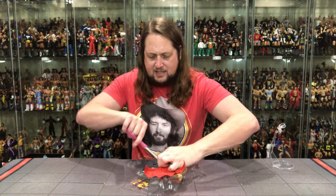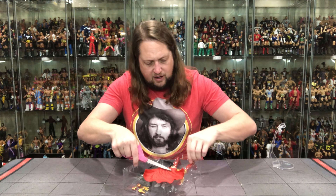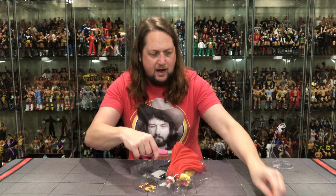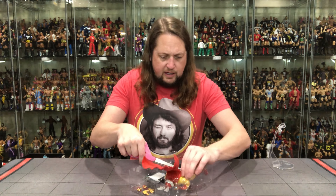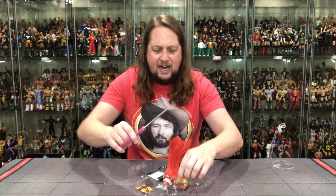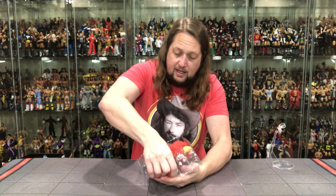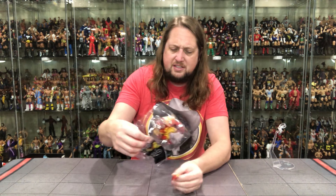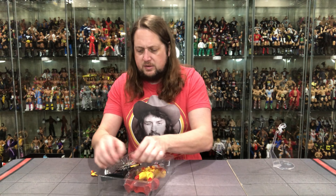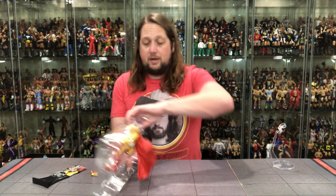There's one right off the bat. How about two, Todd? Can we get this second one out? There's two right there. Of course, got to lock in those ankles. Todd from the couch just chirping in, he's counting along with his fingers in the air. That's five. Let's see what we got around this arm — looks like six. Extremely tight, I just hate how tight they are around the figures. That's six, and I think that is it. Now we got the strongest tape — when clip ties just aren't enough, we got to go to the strongest tape in the universe. There we go, the card's getting out. Can I get the hands out?